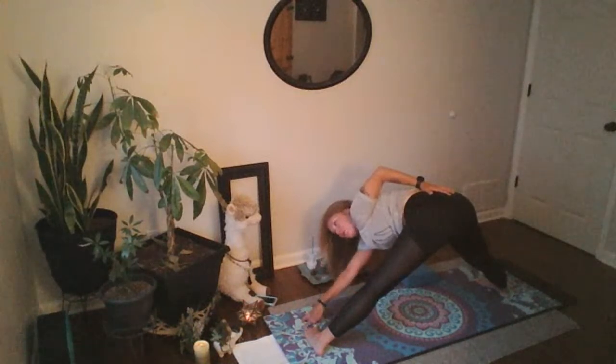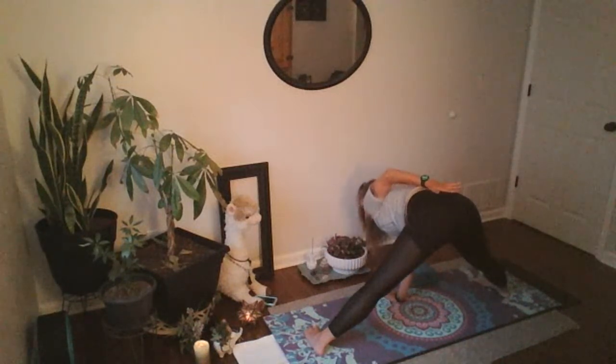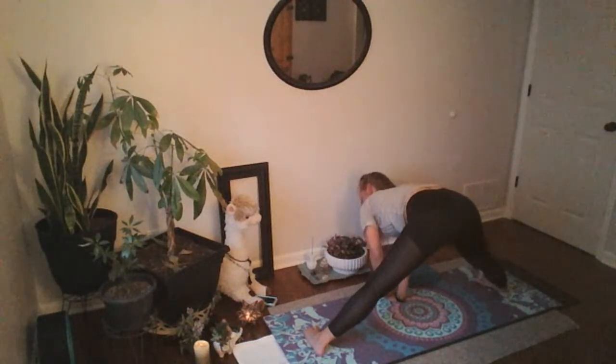Crawl the right fingertips to the left toes. Inhale. Raise that left arm. Revolve, wide leg forward fold. Trying to draw that right shoulder under. Exhale, left hand comes down, right hand comes to center. Inhale, lift halfway, bring that left hand to center.